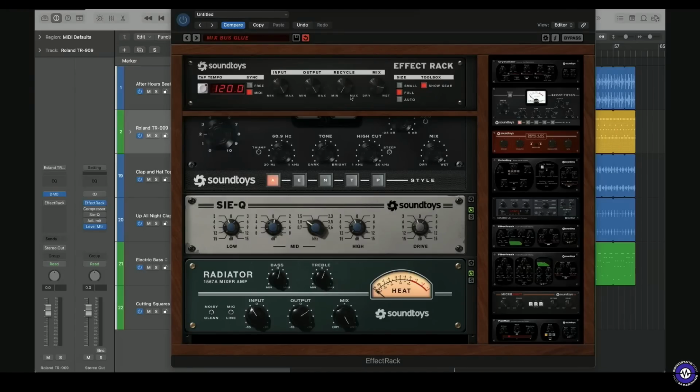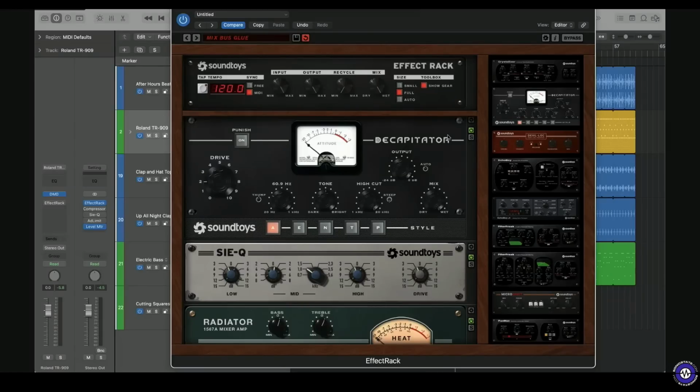So what's that recycle knob do? I've never seen it. So recycle basically feeds the signal back through, like a literal loop back into the signal. So it's really good if you want to overdrive the signal. This might not be the best preset to show it. Okay, but it's like a feedback knob. It's essentially correct. Imagine you have a vocal going through a bunch of echo, delay, and then you can feed time-based stuff back into itself. Yeah. And you can automate that. That's the best part, is you can turn the recycle up.